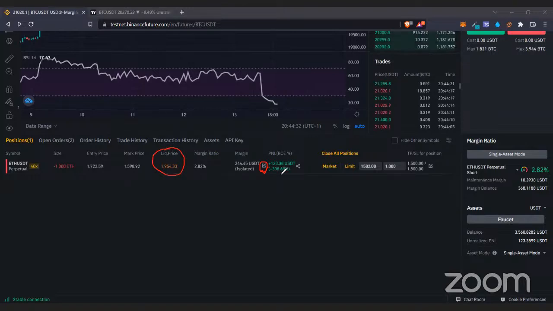But one thing you should note is that when you add margin, the margin does not add up to your profit. If you open a position worth $50 and you add another $50, no matter what, even if you get to 200%, the return will be calculated based on the initial $50 that you entered the market with. So I just had to explain this. I don't know if I'm breaking it down to your understanding. With this, you should be able to stay in the market longer, knowing that the market will definitely go in your favor. When it goes in your favor, you are in profit.